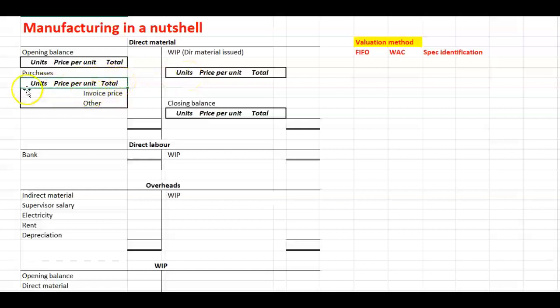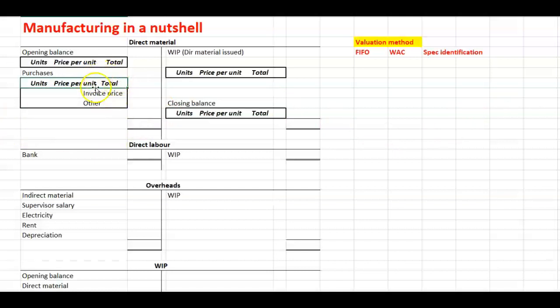Very important is here that you should realize by now for sure, if you don't know that, you are in deep trouble, that the cost price of direct material or any inventory item that I purchase, or any asset for that matter that I purchase, is now not only the invoice price of that purchase transaction. All the other costs that I have incurred in order to get that asset in my possession, and which will enable me to use that asset for the purpose that I've acquired the asset for, that must now be capitalized as part of the cost price of those items that I've purchased.